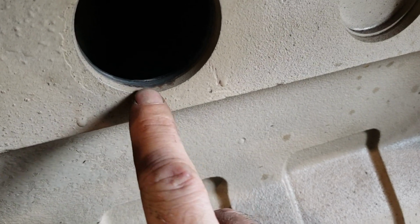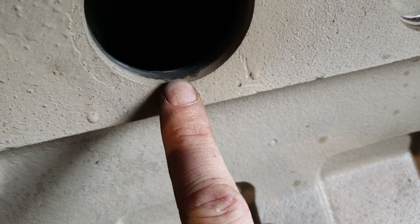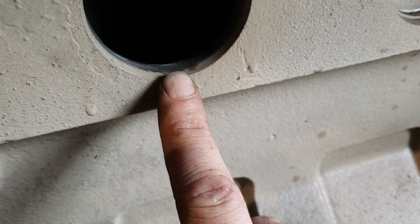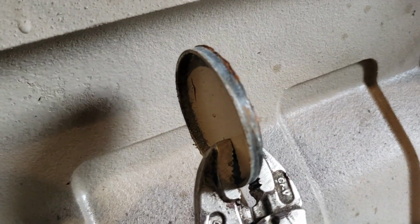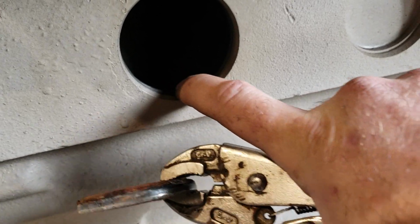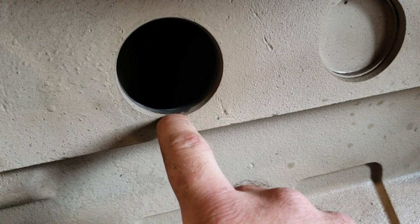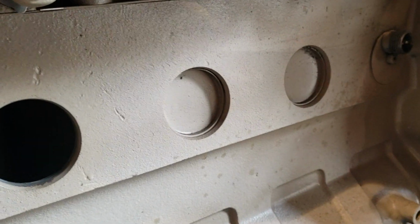Now look, you see there's a bevel here, and it gets flat right there. You don't need to clean the bevel, okay? The bevel just helps the freeze plug go in. So if you're putting a regular steel freeze plug back in, then you need the bevel clean, because if there's any paint or rust there, the freeze plug is going to drag that with it and probably score either the freeze plug or the block, and then you're going to have a leak regardless. If you're putting in a billet freeze plug, it doesn't matter, because it doesn't hit that and doesn't seal against that.